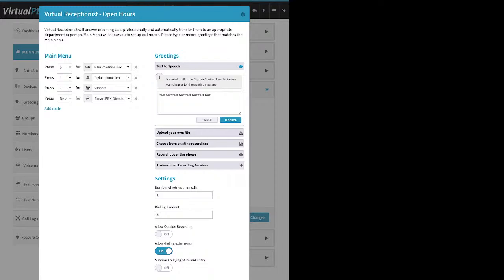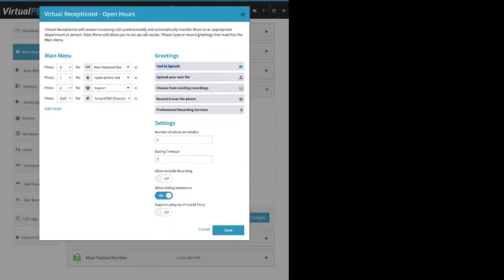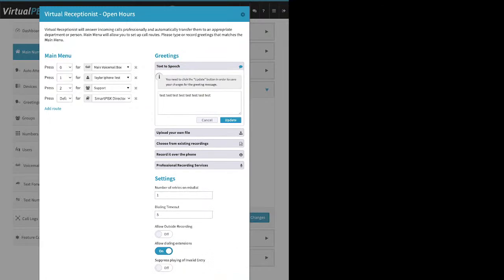The system doesn't allow you to name the file, however. It names it for you. So in this case, it would name it main open hours menu TTS, because this is my main, during my open hours, then takes menu, and because text-to-speech, TTS. Now, say I don't like this option here and I edit it. Well, once I click update and save and save changes, I'm going to have two files called main open hours menu TTS.